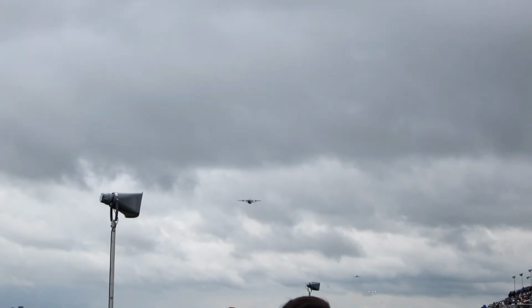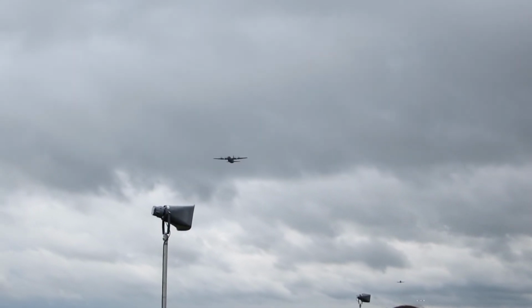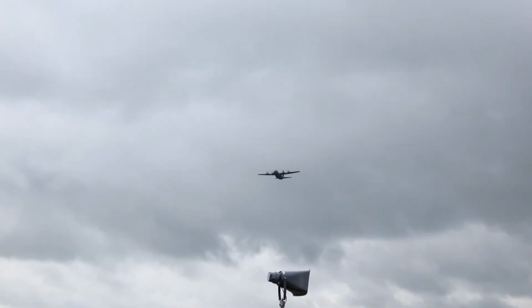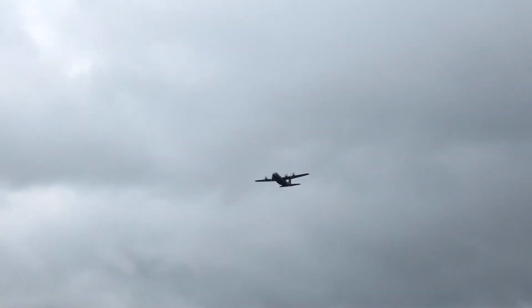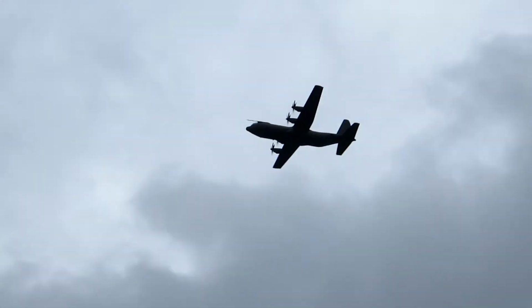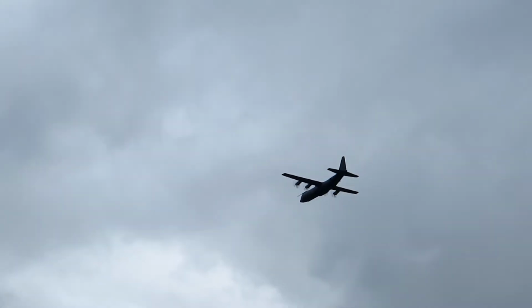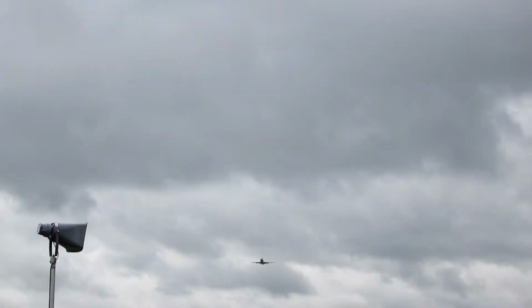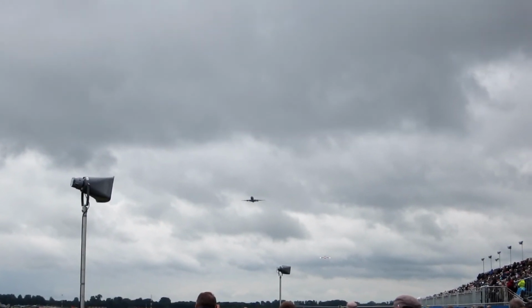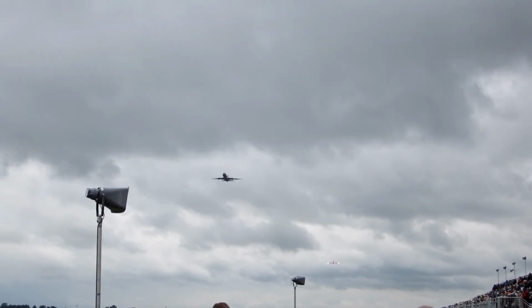Falklands. Then comes the Lockheed Hercules, flown by a crew from number 30 Squadron: the aircraft captain Flight Lieutenant Mark Brodie, co-pilot Flight Lieutenant Al Farmer, and airload master Sergeant Aidan Street. The Hercules force, a mixture of the remaining C-130K models, the Marks 1 and 3, and the newer C-130Js in the form of the Marks 4 and 5, has been involved in continual overseas taskings for the last 20 years, today heavily engaged in Afghanistan.